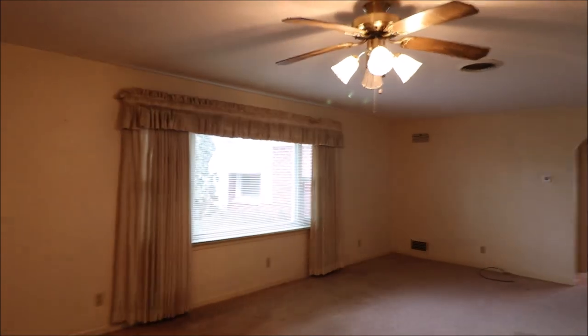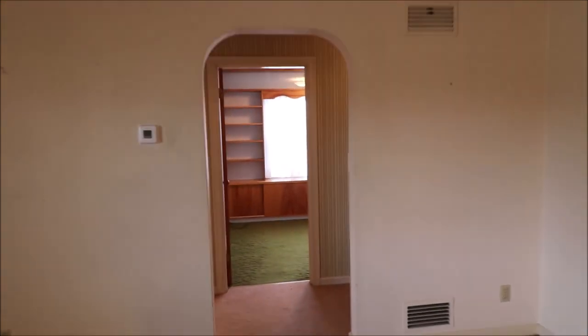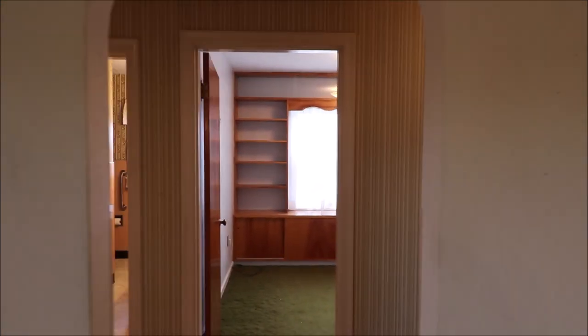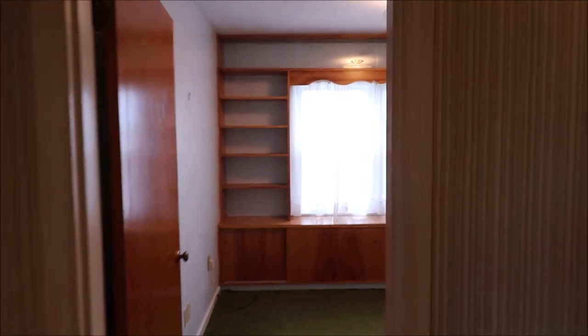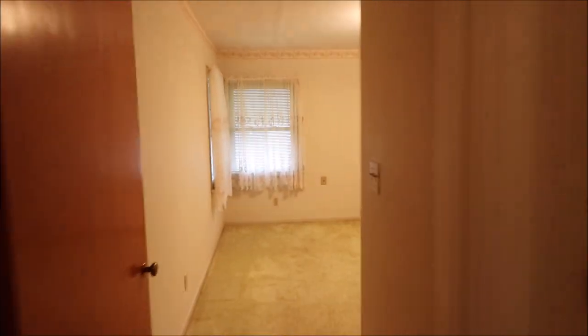There's the front door we came in. Again, windows here are newer. Really good shape, all of them. And we're heading now, if we're facing the house, the left-hand side. This is where all our bedrooms and our second bath are. So we'll start heading back out towards the front of the house.